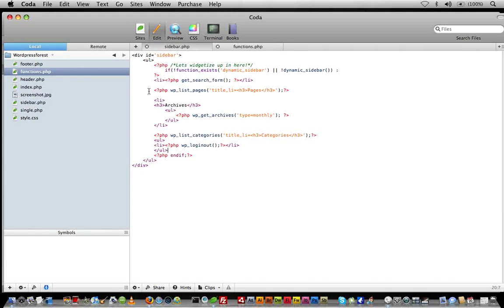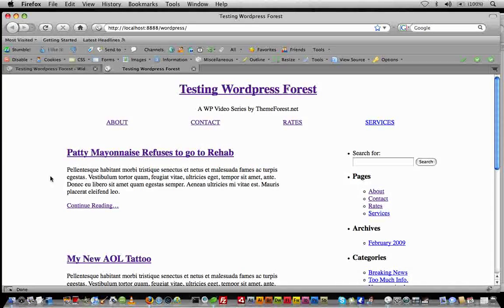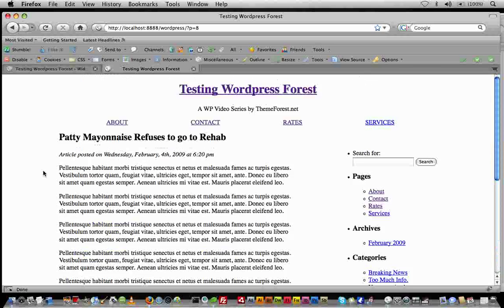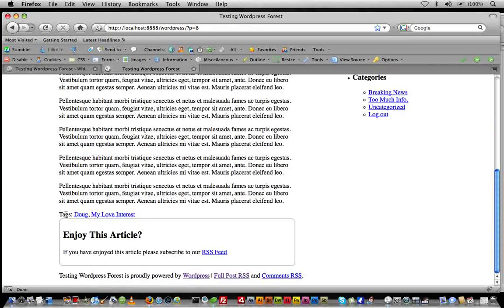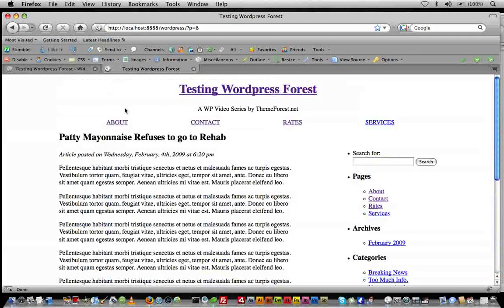So let's move on now that we got our sidebar widget ready. And you'll remember in day 6 that we learned how to format these individual articles, our individual blog posts that we make. We added the date for them and some tags below to show up, and a little promotion at the end of our individual articles that encourages them to subscribe to our RSS feed. But we haven't formatted our single pages right now. Right now they're just falling back on the default template hierarchy.